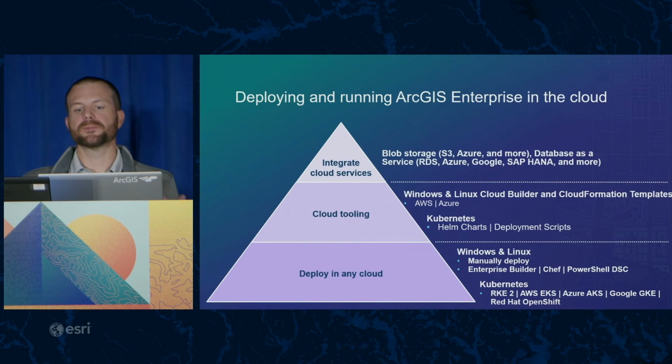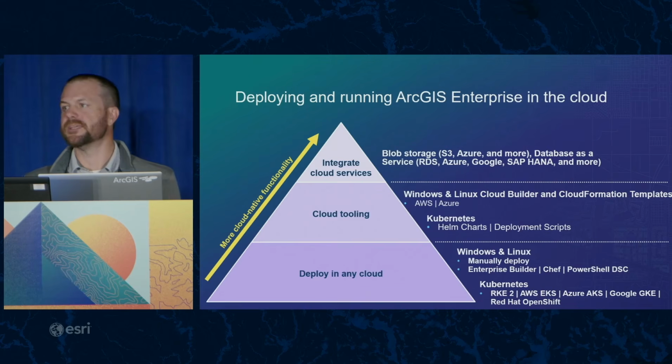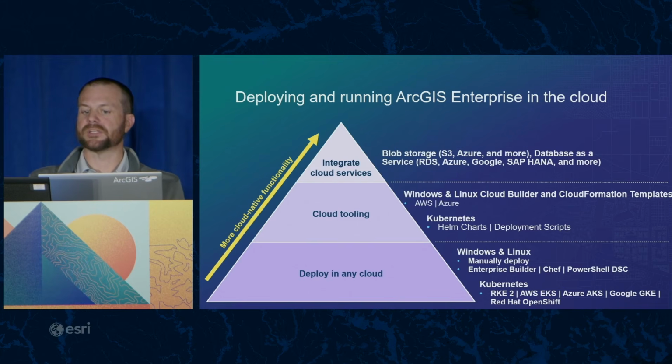And so this summary really brings the layers of the pyramid together. Deploy in any cloud, use Esri's tooling to simplify provisioning and install the software, integrate with cloud services for scalable storage, databases, and analytics. And the key takeaway here again, flexibility. ArcGIS Enterprise runs where you need it with the tools that adapt to your environment. AWS and Azure each offer additional cloud-native capabilities that enhance ArcGIS Enterprise, and we're going to talk a little bit more about this.